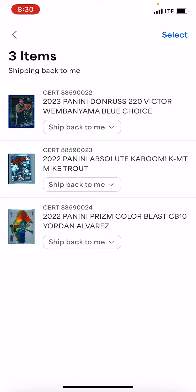And then a couple of baseball cards that I hope will be hot as the season starts — if Mike Trout is healthy, and I think Yordan Alvarez is going to be a big part of this year. So here are the cards I got, I'll show you what they look like.